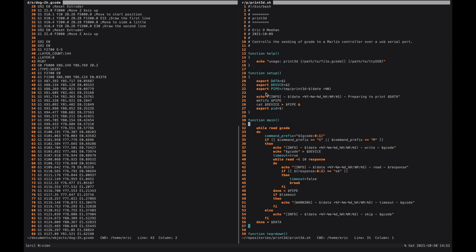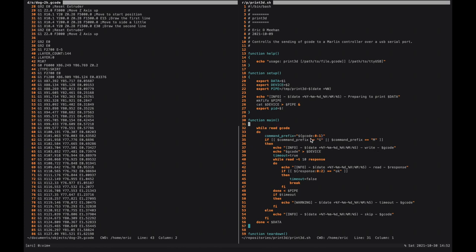I give it a unique name, and we can just create that file as a temporary file on the system. Now, one line at a time in the G code file, we are going to pipe that over to the device. So you can see right here, we echo the line of G code to the device. This while loop is a little bit interesting to read because we're going to while read G code. So we're going to create this variable G code, reading from what is specified at the very end of the loop here, our data, which we set up here as our first argument, which is this file. So one line at a time, we are going to pipe that information over.